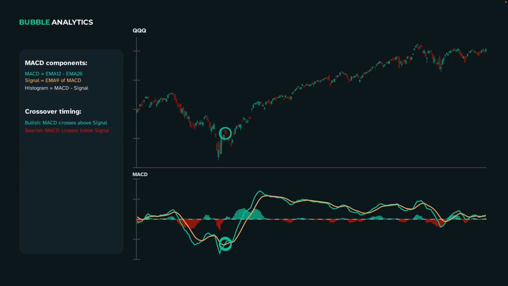And then conventional wisdom would have that you buy when MACD crosses above signal, and you would sell when MACD crosses below signal. But we are going to be having a look at a methodology that uses just the histogram to create the strategy, and then showing how that would work both for QQQ and for Tesla.